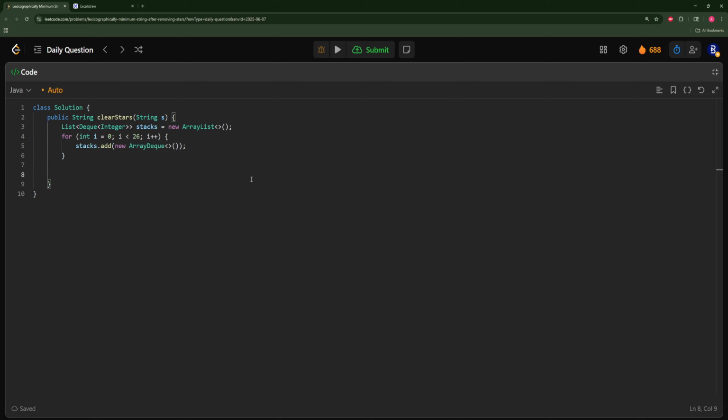Okay. So now we're going to convert this string to a character array. I guess you could argue that that is O of n space, so maybe we'll avoid that. But actually, in these 26 stacks, we have O of n space no matter what, because you could put every character in these stacks. So that's already O of n space regardless. So actually let's do the character array for simplicity. So we'll say character array characters equals to character array.